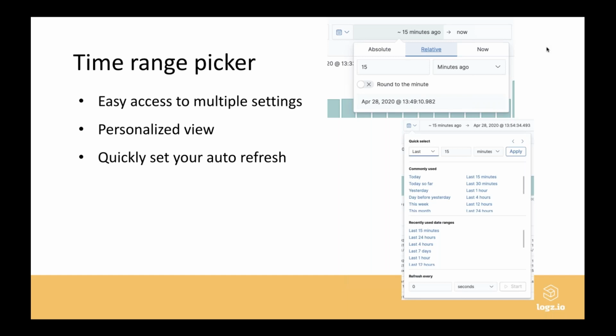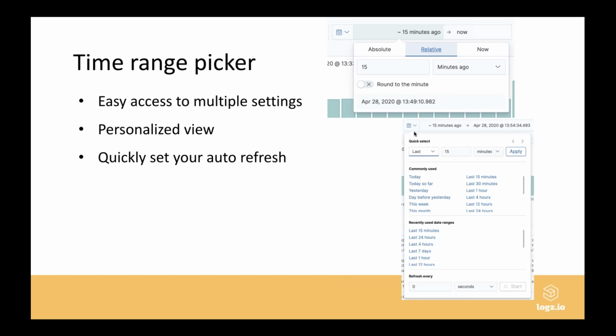Kibana 7 provides a totally new time picker that is much easier to use since it doesn't force a query to reload or push the whole page down as was in the past. It has a rich functionality set all combined into one control panel. With the new time range tool, you can set a query period in several formats, and you have the flexibility of choice.